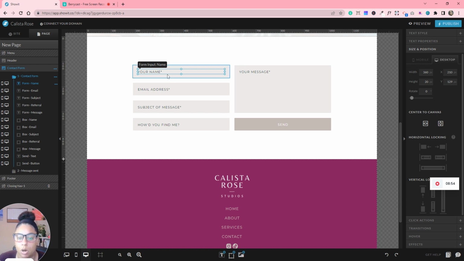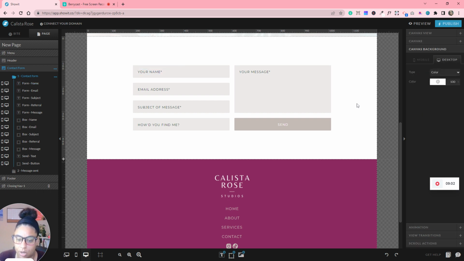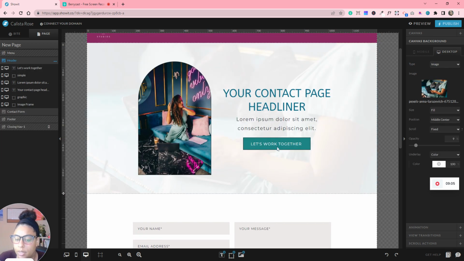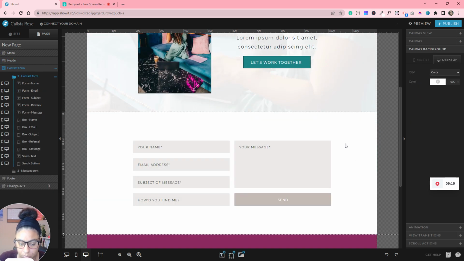That's because this was already set up by going to enable the contact form, by clicking on enable input. So I'll show you one over here. Let's say that we wanted this to be the contact form. We would just click on this, go into text properties, and click enable input, and it's going to give you all of the options for that. So I'm going to just go ahead and click off of that because I am not using that.